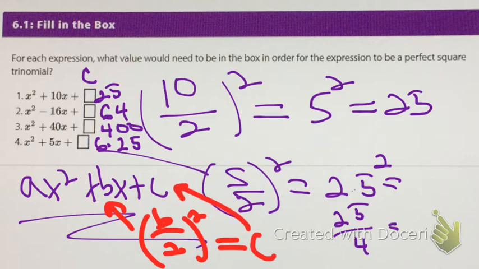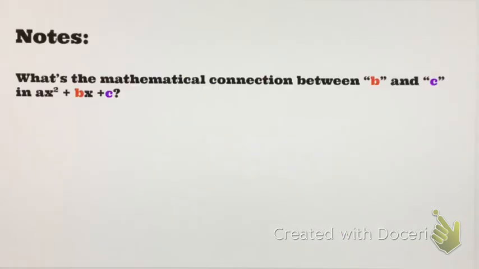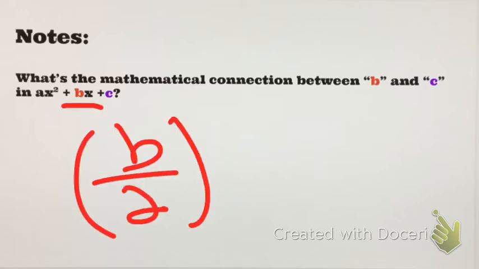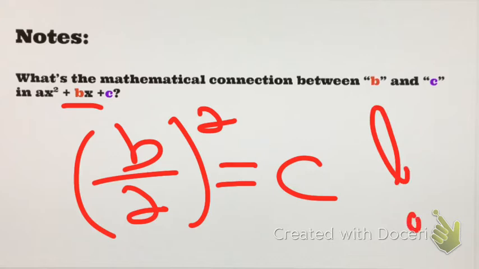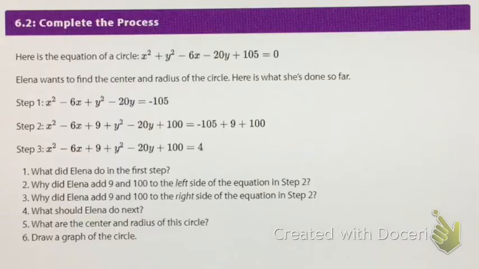All right, let's continue on there. Pause, rewind as needed. All right, so that's the big deal here. Once again, I'm just going to repeat it. It's that b in the middle, the middle term. Cut it in half and square it. That's how you get c. We can't make a big enough deal about that. It's a huge deal. So you want to remember that one. That's just a little trick there.